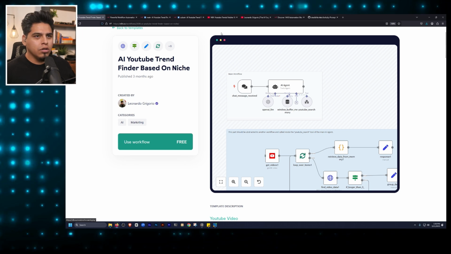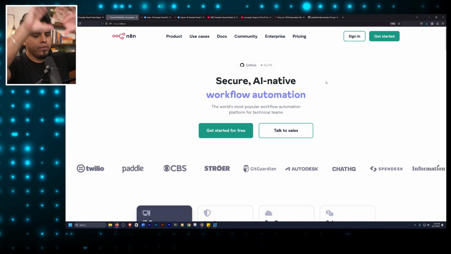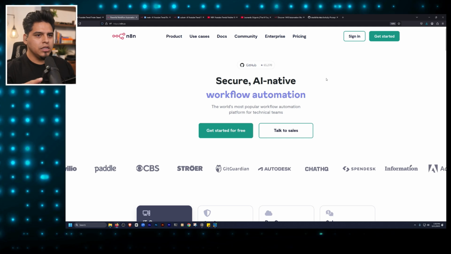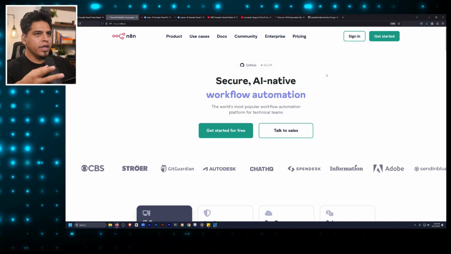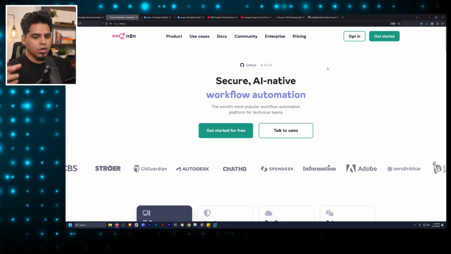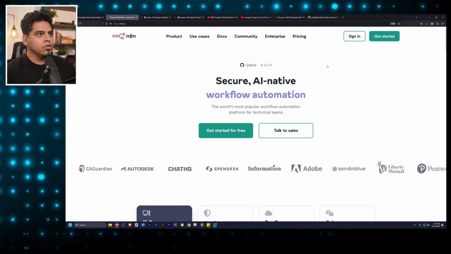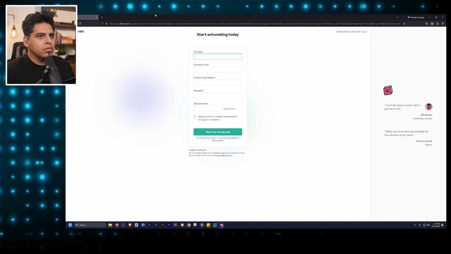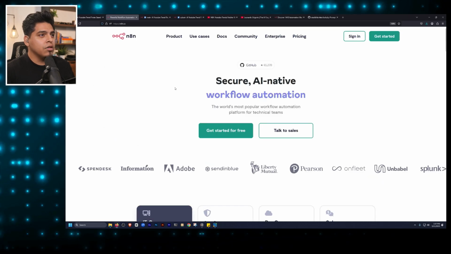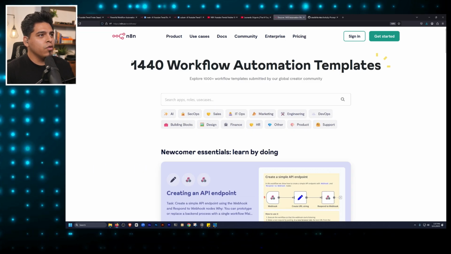And what you're going to do is go to this website, n8n. I don't know if you've ever heard of n8n, but basically this is an application that makes it visually really easy to code automations. It's basically a server application where you can host your server, and inside that server you can have multiple application automations. Really awesome. You can actually get started for free. They have a 14-day free trial, so I would definitely recommend checking this out and messing around in there. There are so many workflows in here, 1,440 workflow automation templates. I'd highly recommend you check this out.